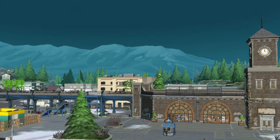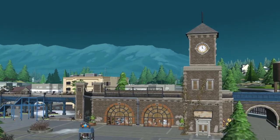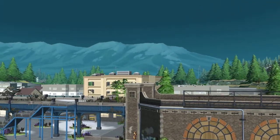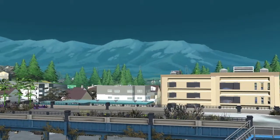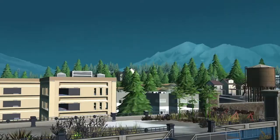The sky is like the most beautiful jewel blue color. It's a windy day today. It's not cloudy or anything. So I'm just not totally sure what the changes I'm seeing are, but I feel like this world is looking different. Let me know in the comments if you can see exactly what's happening here.